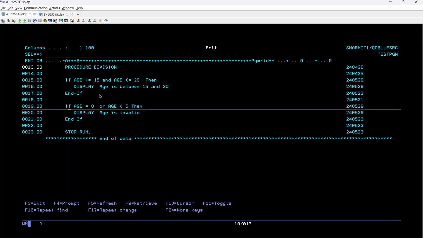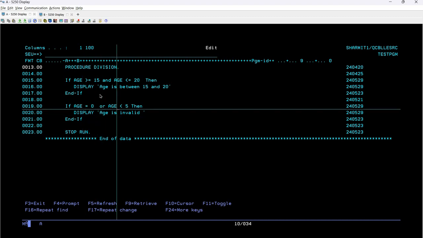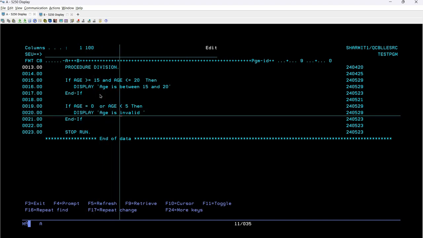Then we will check the second combined conditional example, where we are using if age is 0 or age is less than 5, then display age is invalid. In this condition, if any one of the conditions is true, it will return the output. It doesn't matter about the second condition. If age is 0, it will simply print age is invalid, or if age is less than 5, again it will print the message age is invalid.